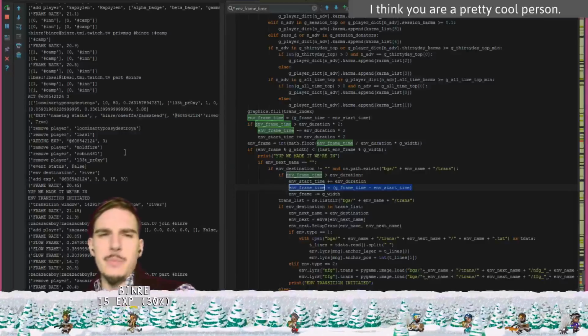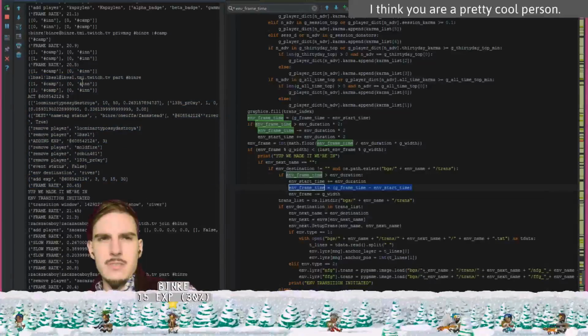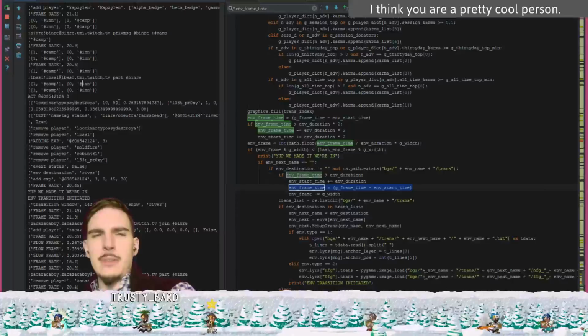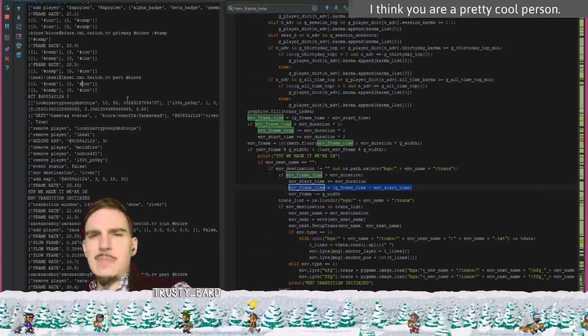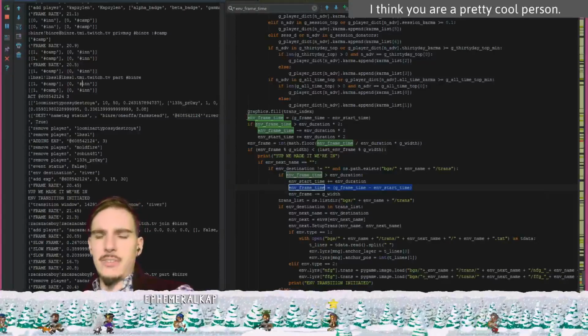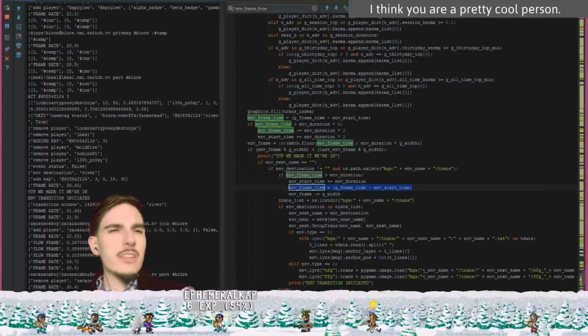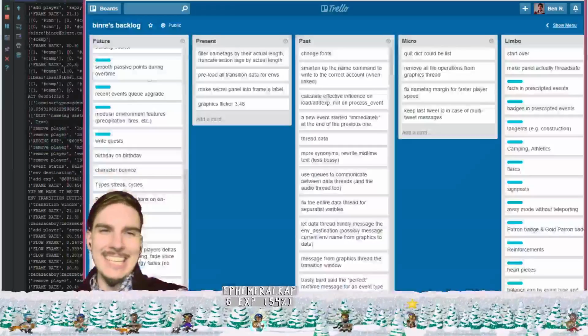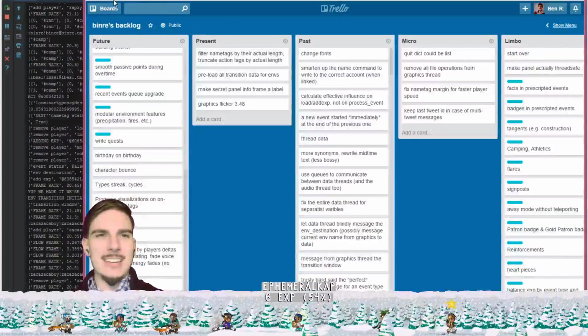Maybe I should timestamp my data log stuff, because now I want to go back through the log from that time and check if that was the exact time that an environment transition started. Oh wait, no, there is another way to check that. There's kind of a silly way to check that.